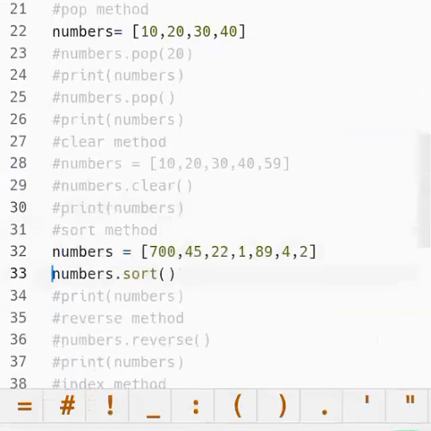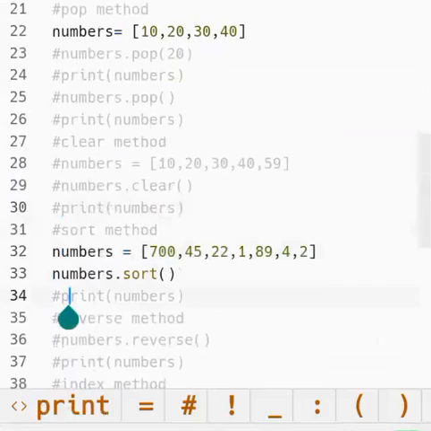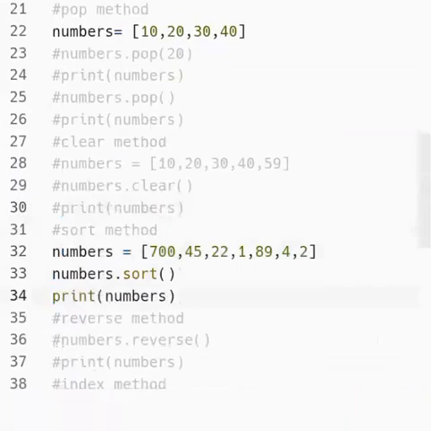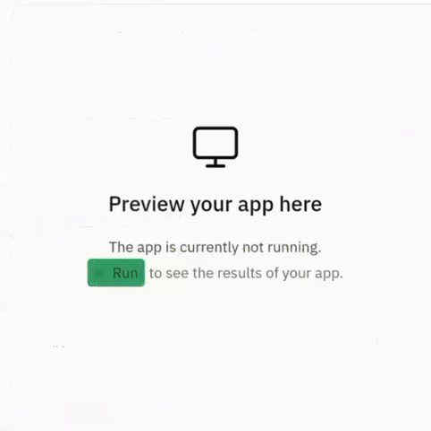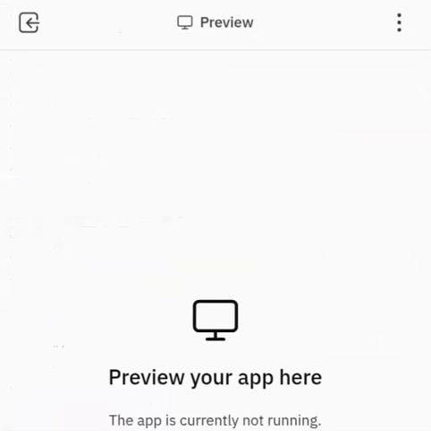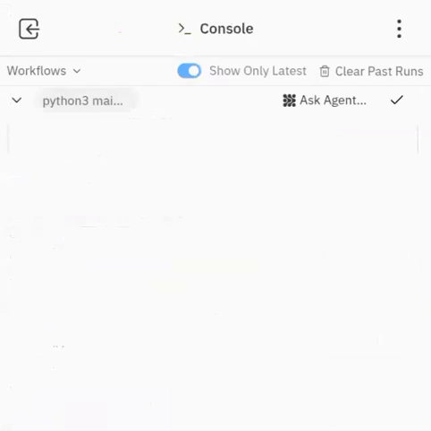So let's do numbers.sort, this is the sort method, and then let's print it out. Okay, there you go. In increasing order, 1, 22, 42, 445, 89, 700.